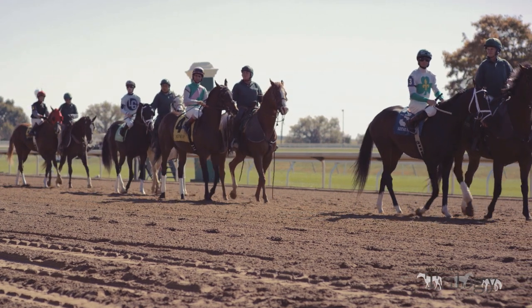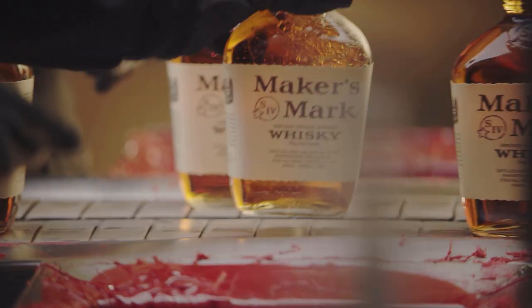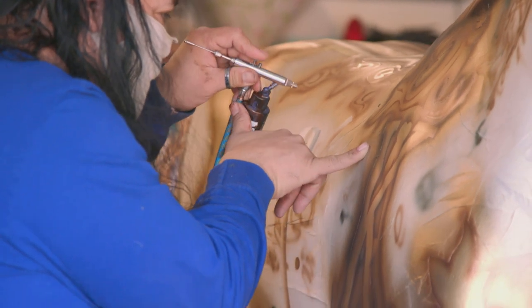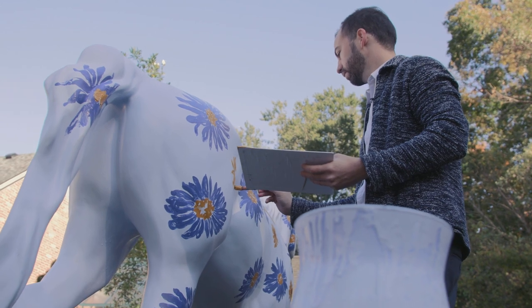When there was an opportunity to celebrate horse racing, celebrate the local arts, and partner with two long-term partners of the Breeders' Cup — Maker's Mark and Keeneland — it was a no-brainer. We are pretty creative organizations and we've done some really fun things together in the past. What we're proud of today is that we can use the success of our most important partnerships to give back to society and to celebrate the arts in a way that all of us in Kentucky can be proud of.